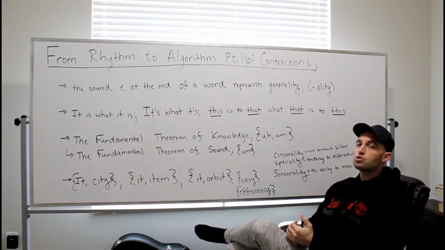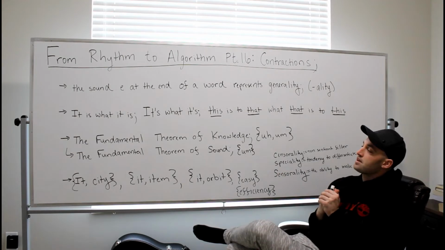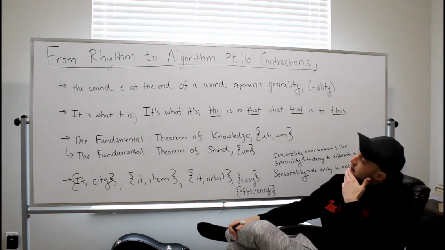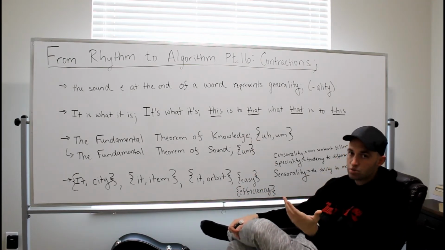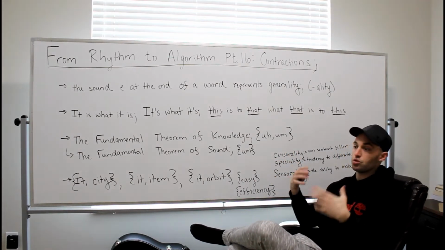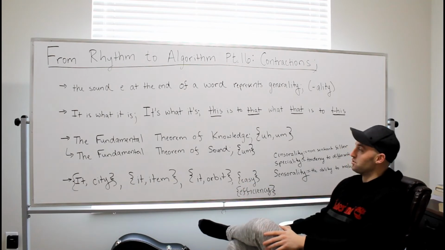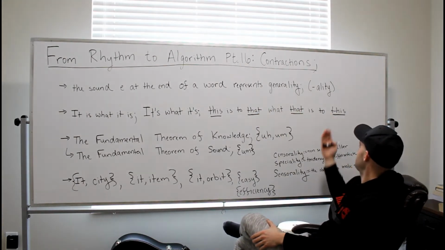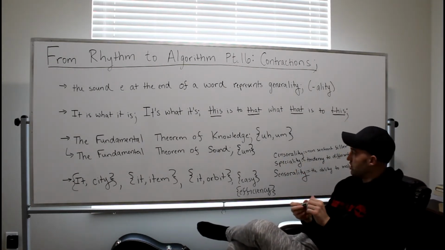Now, to define a new word, you have to draw a new analogy, right? We've shown that the word is represents a limit towards equality, like the equal sign, but it's not precise because of biological diversity, for languages in complete generality. I am. But there's 7.8 billion other people that will also use the sound I to reference themselves. And it's literally who's around, who's each other. It's very clear who's talking about who. But this is to that what that is to this. That is the structure of all analogy. And analogy is how you define something by drawing a new relationship.